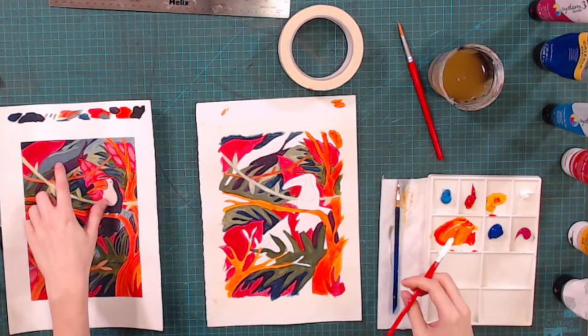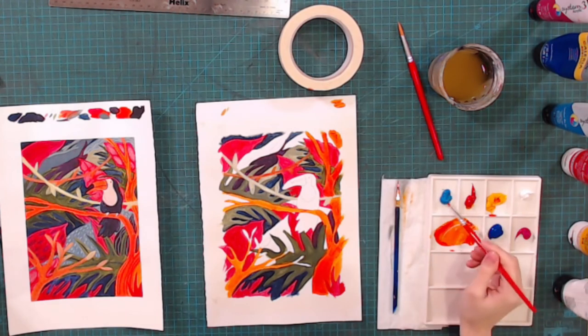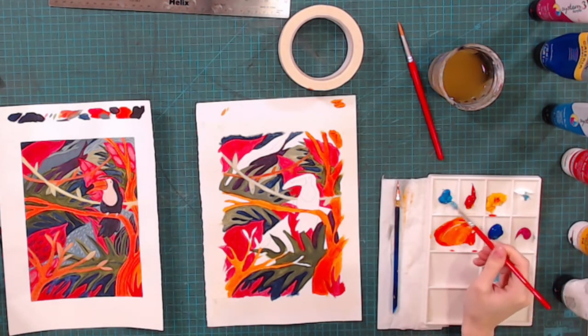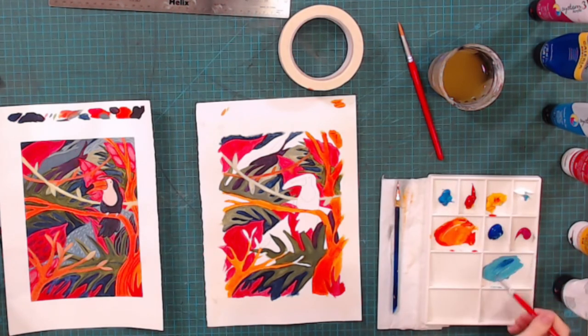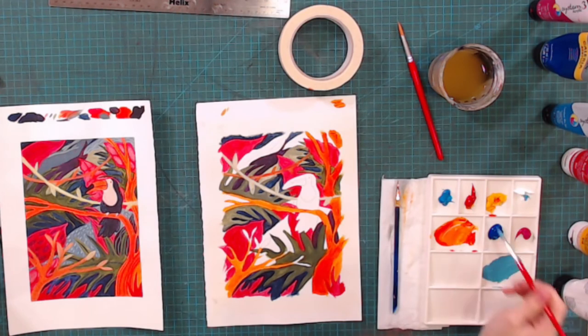So this blue, you can see that it's quite a dusty blue. So I mix this blue with a little bit of this one, quite a lot of white, a little bit of yellow, a bit more of white. Let's warm it up a bit with some red. You can see how that brings it closer to a violet.